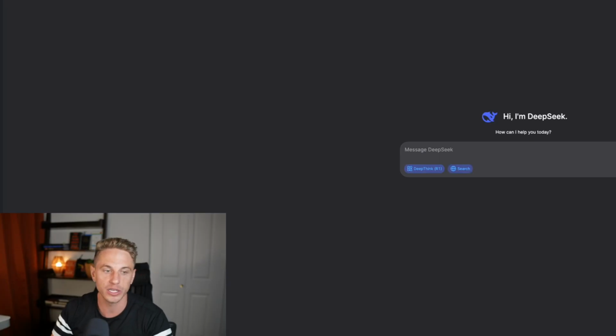So DeepSeek's a really good tool, but I can't really think of a reason why anyone would use that over the tools we just mentioned, unless you're just a big fan of the Communist Party of China. Yeah, I don't really know why you would want to use it. I mean, it is open source. That's cool. Maybe if you want to run it locally on your computer, that makes sense because you can have a locally open source model. DeepSeek's going to continue to innovate. It's the best tool out of China right now.